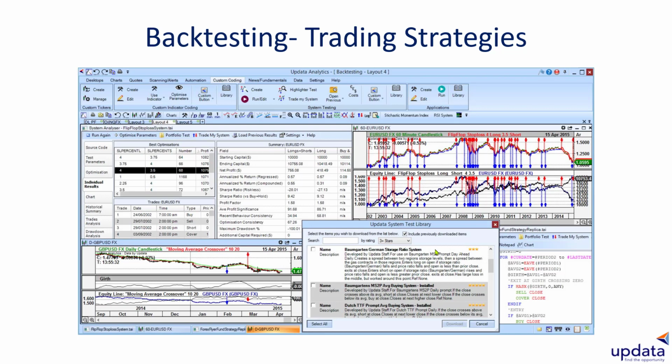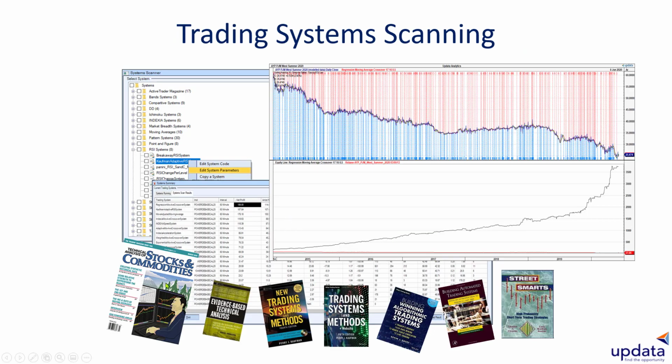In terms of backtesting, the sky's the limit. We have hundreds of built-in trading systems in Updata where you can actually see how well these trading systems have worked historically, and you can download these from our libraries. You can develop your own, of course, and we'll work with you to develop your own trading strategies. So we're seeing that more and more as well. And all the trading systems that have been written in books and stocks and commodities magazines, these are all in our libraries. If we haven't got a system in the library, we'll write it for you and put it in.